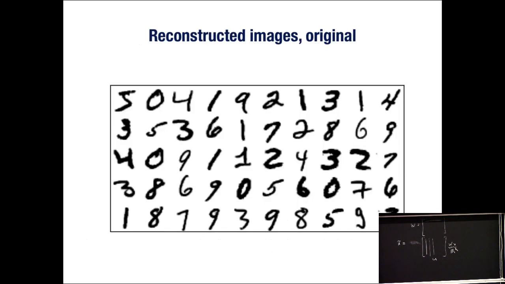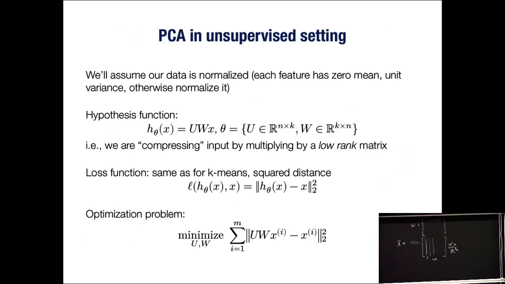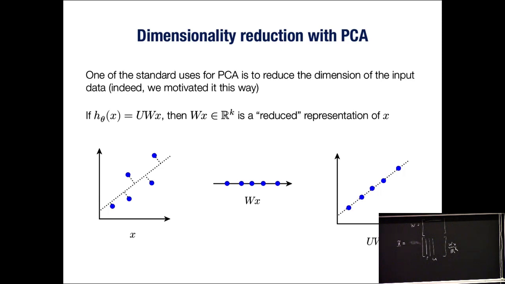What's also good to look at is how well these things actually reconstruct the data, or a data point. Before I was plotting this, I can also take my entire transformation and plot my transformed data. I take a data point, I plug it into my hypothesis, and plot what it looks like. That would be kind of this figure going back. And that's actually a pretty reasonable way of saying how close to my original data I am.